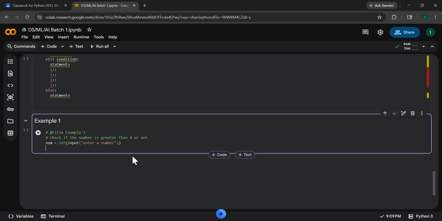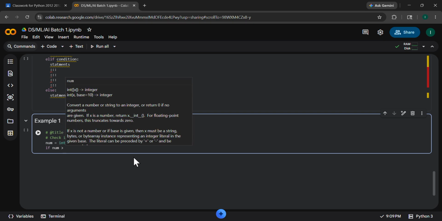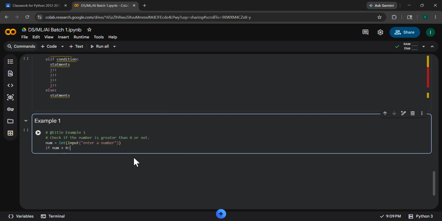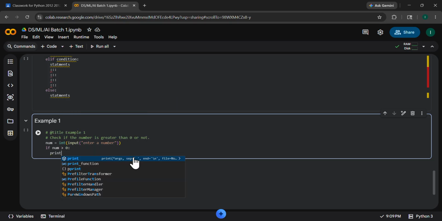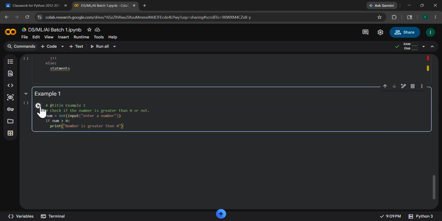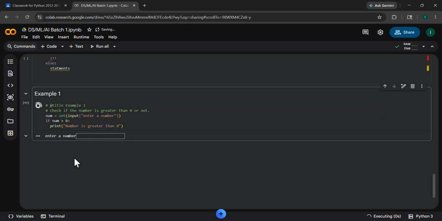In the if condition, num is greater than 0, and I print the number is greater than 0, and first run this code and check whether it runs or not.